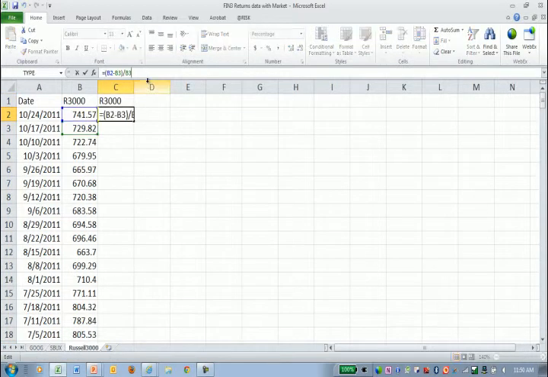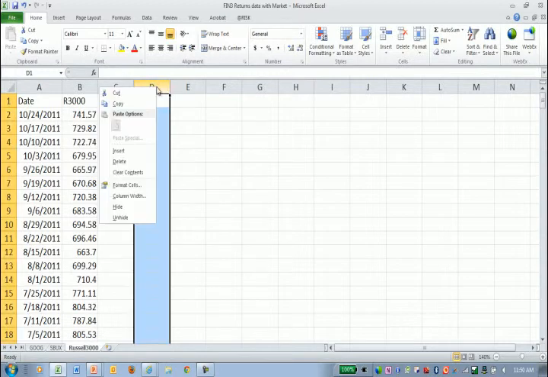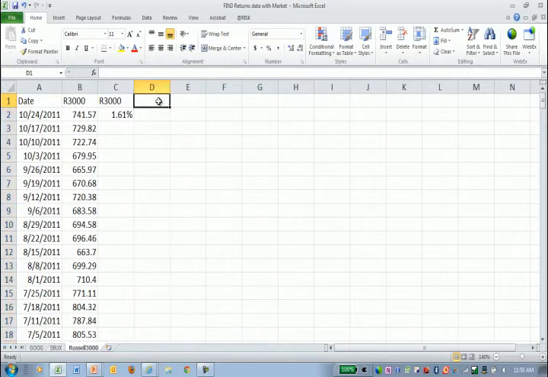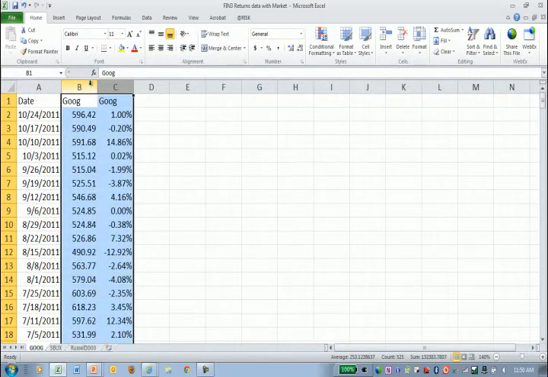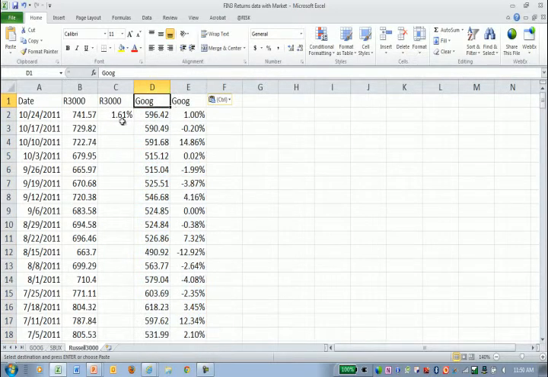So in fact, let's paste it over. And let's be careful and paste, oh boy, okay, I want to paste values. All right, you're not going to give me that, but that's okay. Let's see what happens. I've got to go back over. Hold on, time out, relax, no worries. Let's just do both, it'll be simplest. Okay, so when Google is up 1%, market's up 1.6, all right? So if we just looked at that data point, we would guess that Google's beta is what? More than 1 or less than 1?